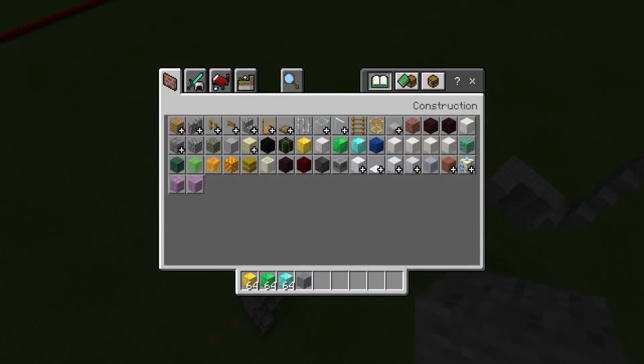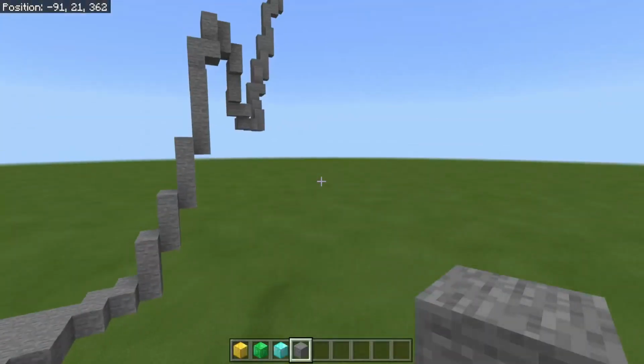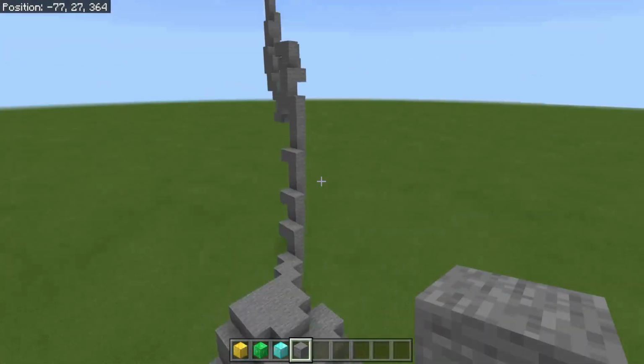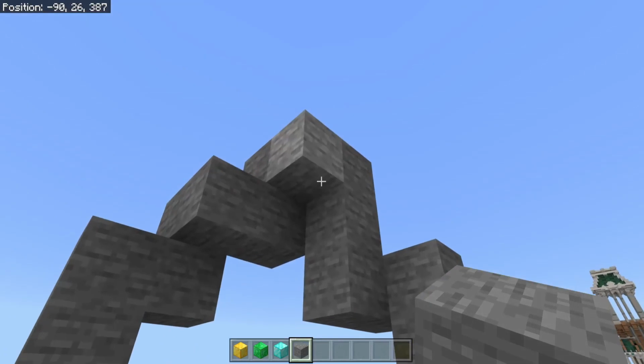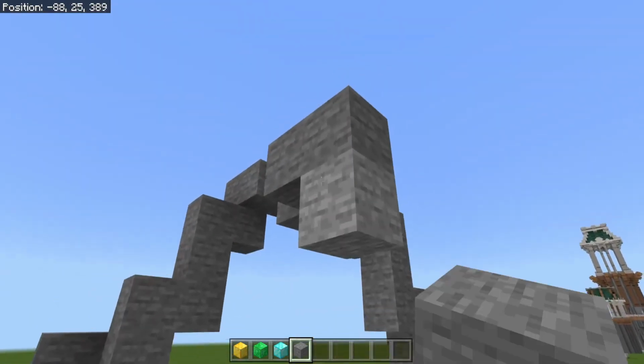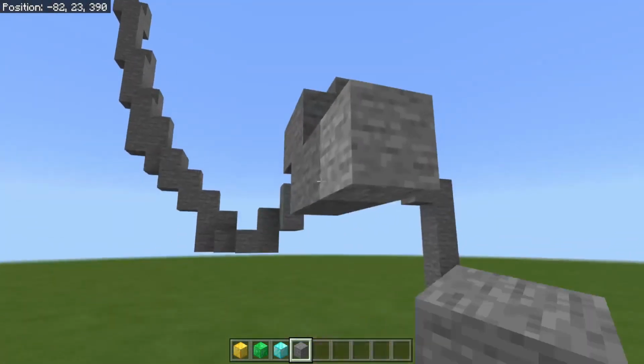There's not really any other method to building curves. This is pretty much it. There's not too much else that you can really do to learn how to build curves. Let me skip ahead to where I'm terraforming again. There we go. I gotta do it right there. I'm watching the video right now. I have my menu open, so I have to skip ahead.